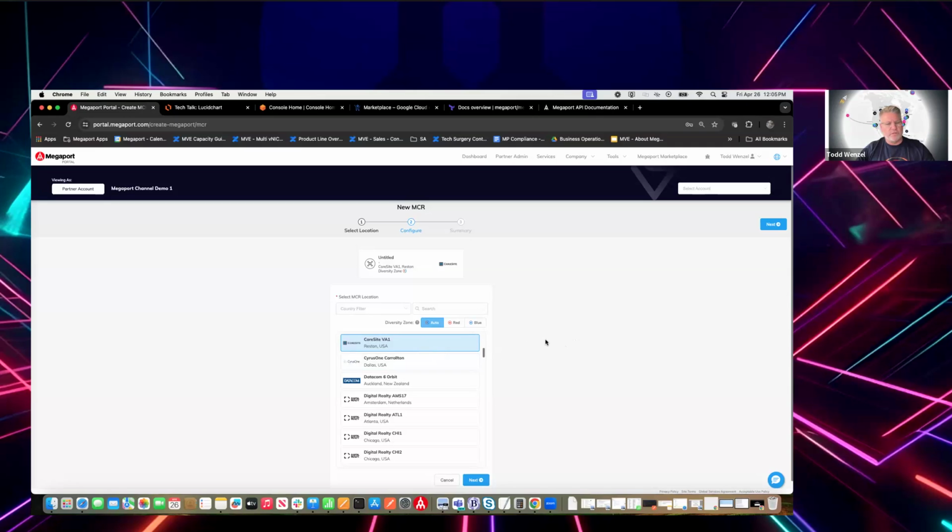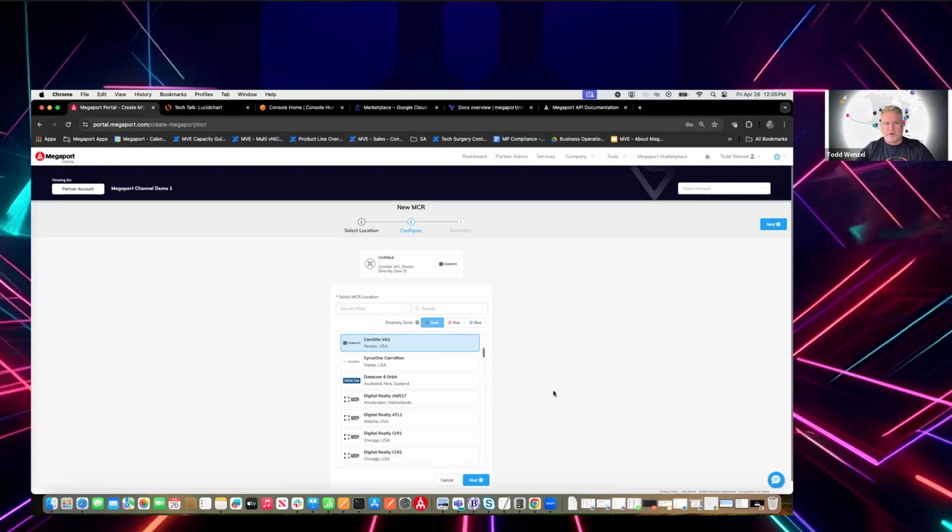It's important to note that if you want to deploy an HA pairing, you always want to make sure you're deploying resources in a different diversity zone or color. We do recommend HA pairing when you deploy MCR services. We also offer 3 or 4 other data center locations in Ashburn that have MCR capability. So normally, best practice is to deploy one MCR in, say, a CoreSite, and then a second MCR in an NTT or QTS data center.